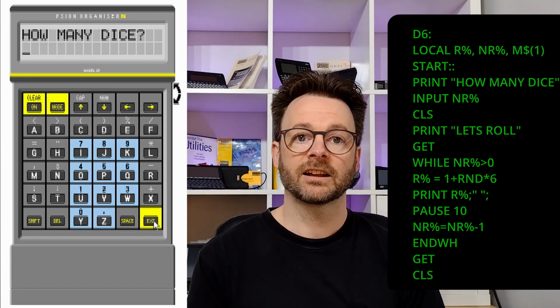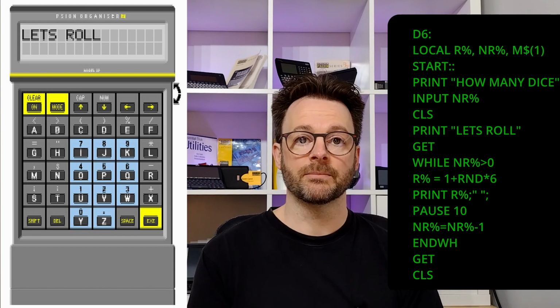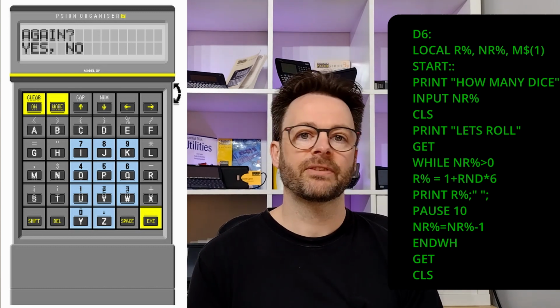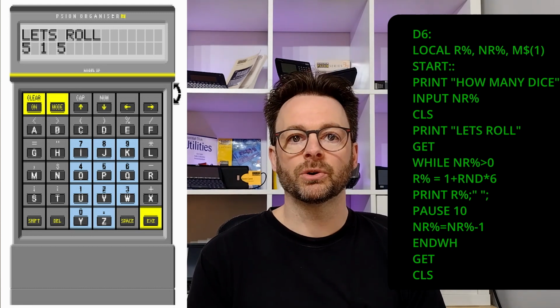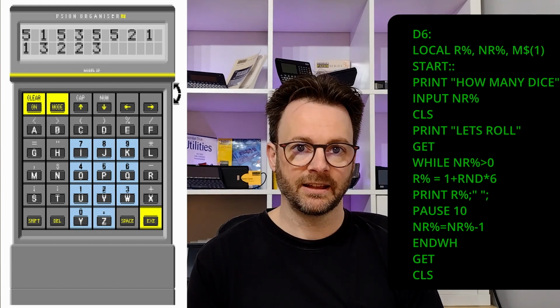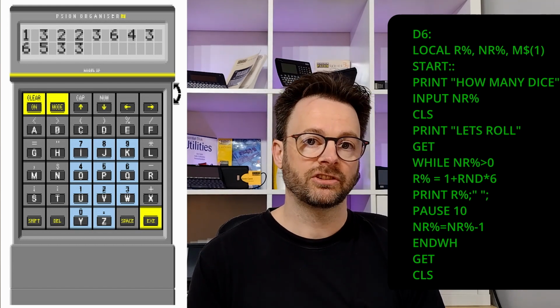So we've got a get command, a clear screen, and then we're into the menu. Unlike using an if-else-if, we don't need to put a goto and a label in there, so it makes the program more efficient. Just so you're aware, you can nest while, end while, and do until loops within each other. Up to 8 can be nested. So now we've got a D6 roller that can roll as many times as we want.